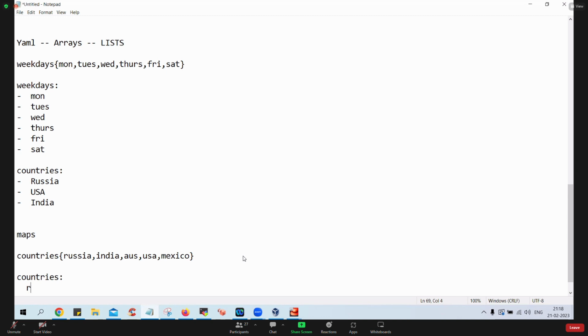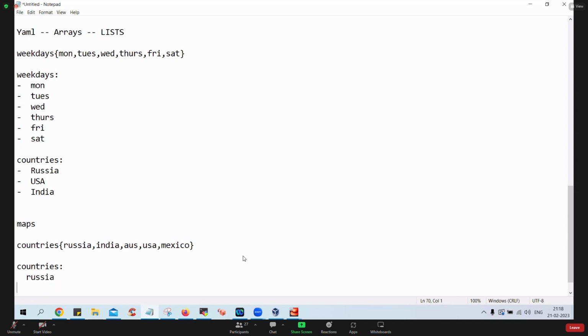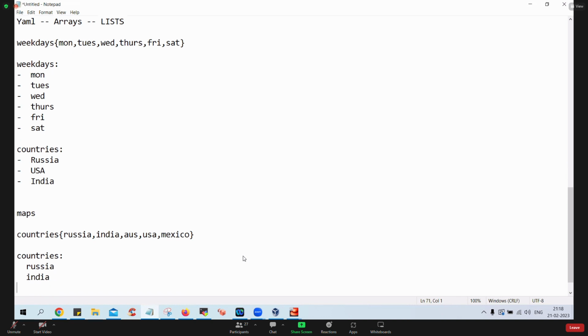Russia, so whatever spacing the first element started with, 2 spaces, you need to follow the same rule for the rest of the elements under that key. Then India. I know that Russia has been started with 2, but if I go with more than 2, like 3, and write Australia like this, then it is wrong.